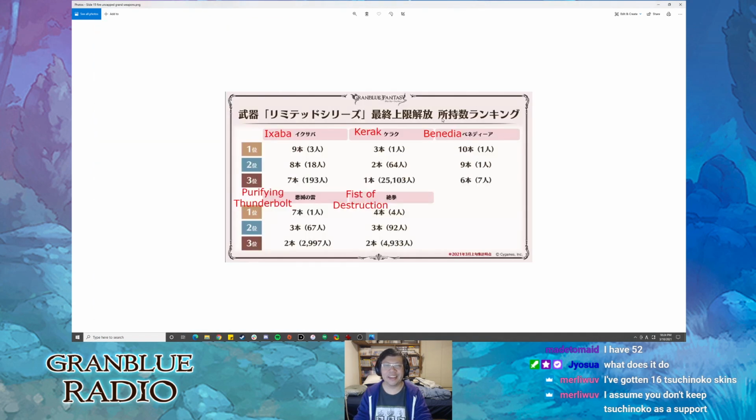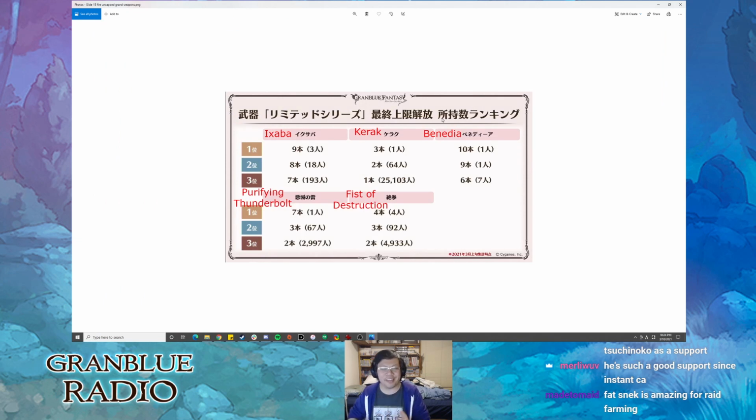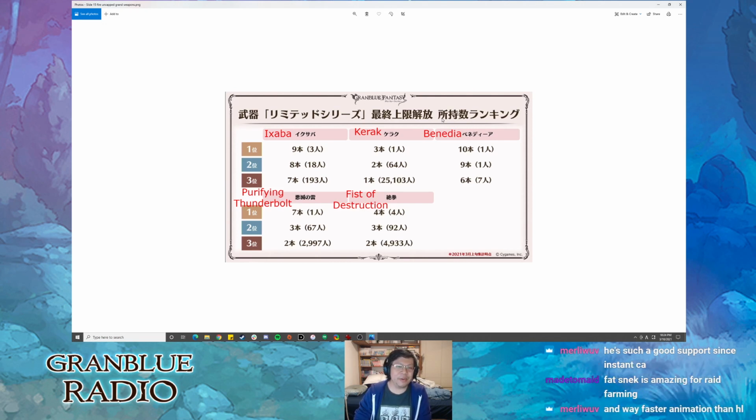That's pretty cool. Funny. So speaking of really funny, these slides are much more along the lines of just seeing big numbers and going, why is this number so big? So Ixaba's a really popular weapon. You can stack up to like 5 of them in a reasonable grid, and then 193 people have 7 of them at 4 stars. 3 people have 9 of them at 4 stars. Why not? You're just showing off. Oh, wait till the next slide.